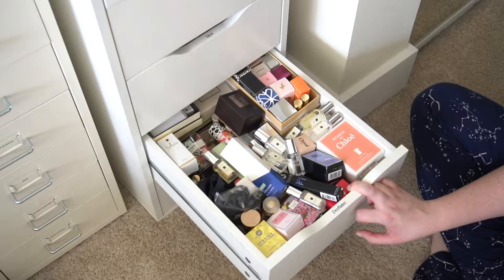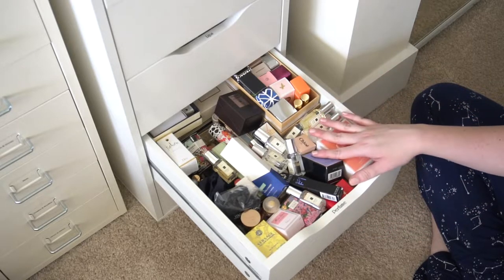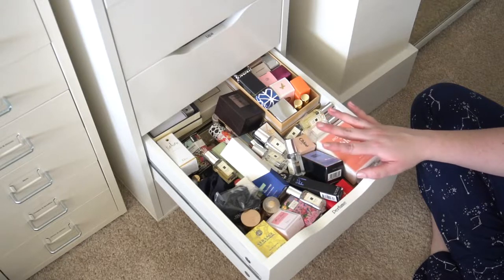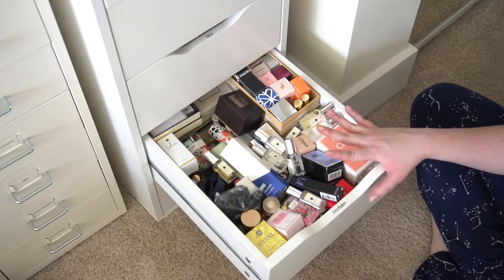I might not spend as much time on some of the ones I showed you last time — I'm not sure which will be the fastest to go through. I'm going to speed up me taking all of these out of the drawer and then do some close-ups of the actual perfume, which I think makes the most sense.